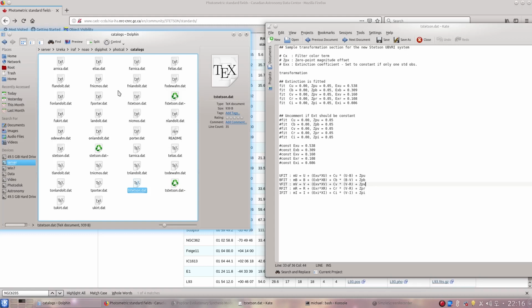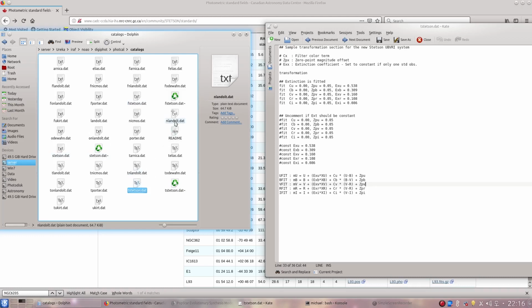So I have called it Stetson, you can call it whatever you want. A format file that tells IRAF what the format of your catalog is. You need the catalog itself, and you need a file with the transformation equations.